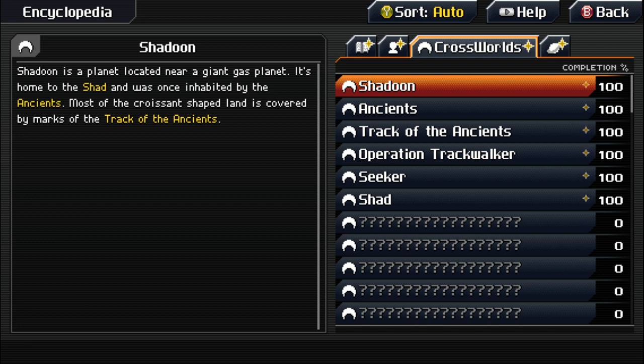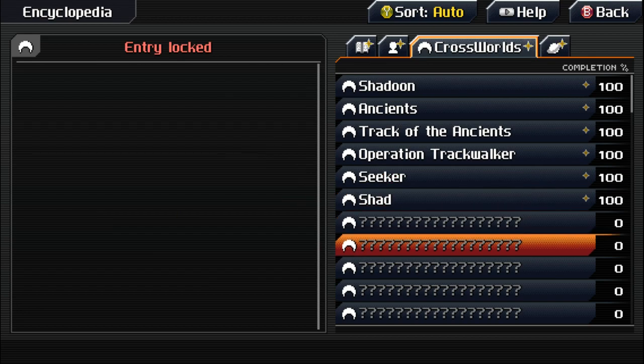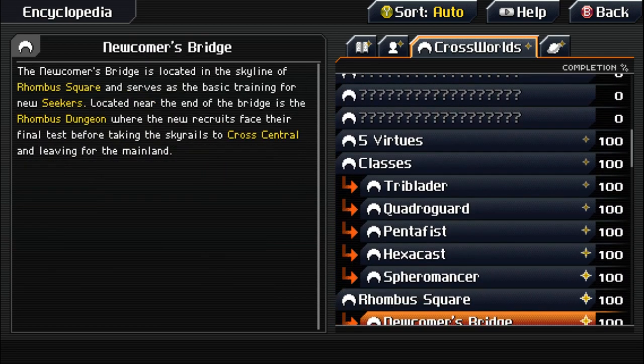Alright, learn about the planet Shadoon. Shadoon is a planet located near a giant gas planet. It's home to the Shad and was once inhabited by the ancients. Most of the croissant-shaped land is located by marks of the track of the ancients. We've already learned about all this. And we know the Seeker is a player in the game and whatnot. Wow, there's a lot of stuff.